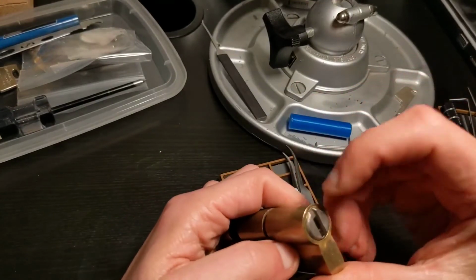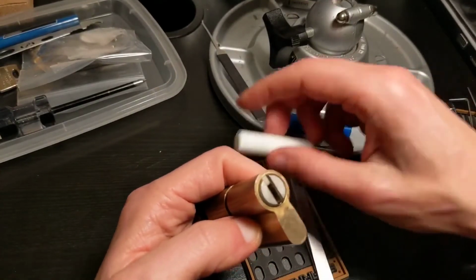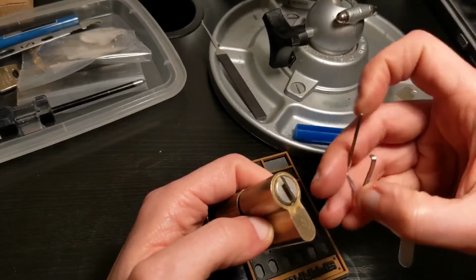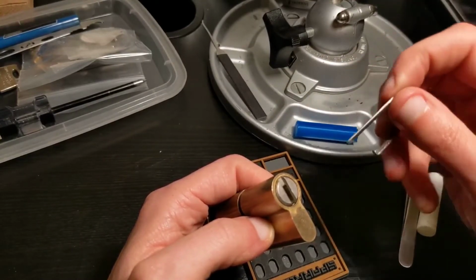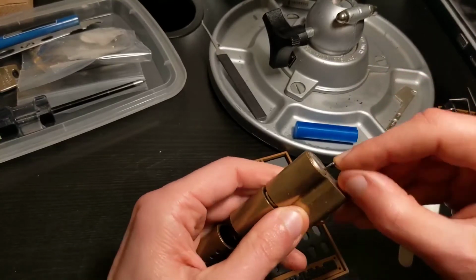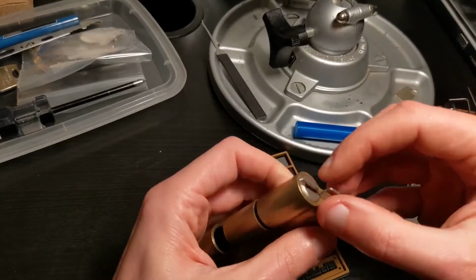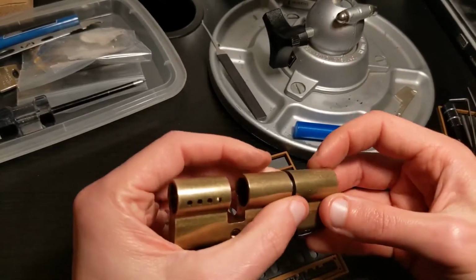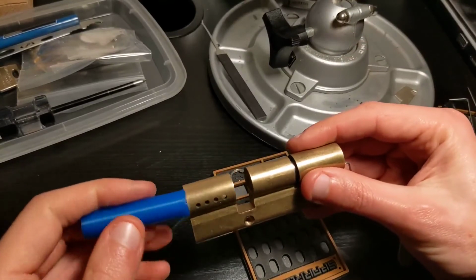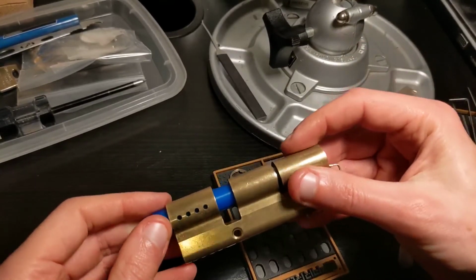Okay. And now to gut it, I have to push back the inner pin with a self-made, homemade pinning tray, or shoe, sorry, pinning shoe. And now I can push the cylinder from the other side.